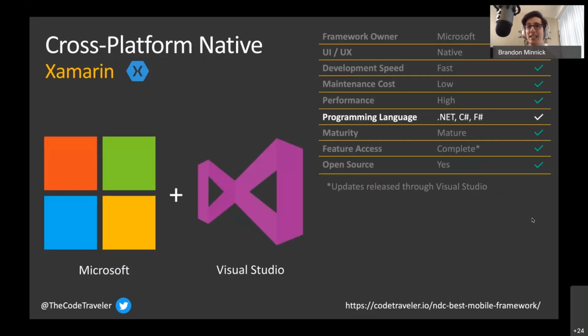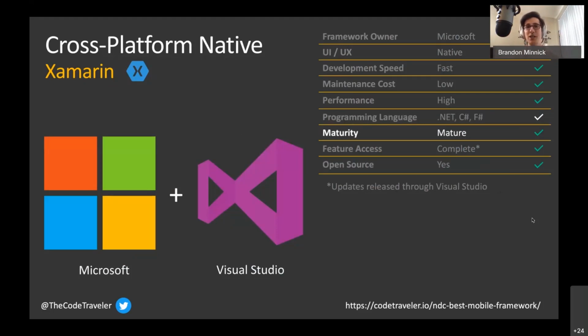Xamarin's programming language is all .NET based, and so I personally use C#, but because it's .NET, you can also use F# as well. And it's really cool to see apps built in F#, because C# is object-oriented, while F# is a functional programming language, and it's a totally different mindset, a different architecture. But at the end of the day, it's still built using Xamarin and .NET. It's really cool to see the difference for somebody like me, whose mind works in the object-oriented C# way, to have this total paradigm shift and see the same app built in F# in a functional way.